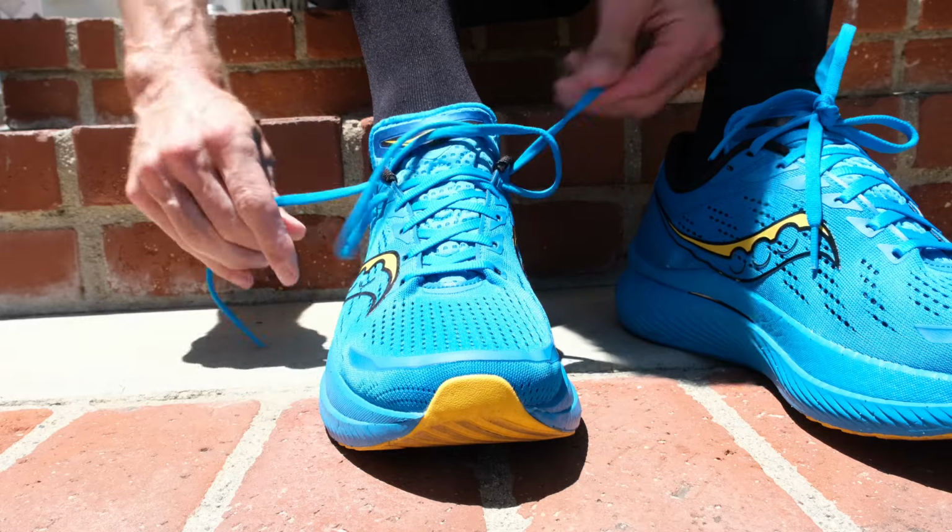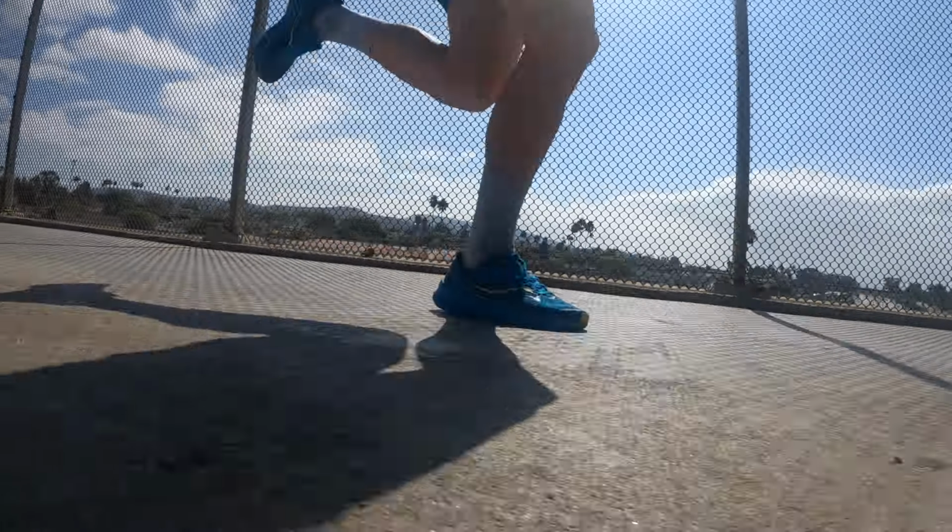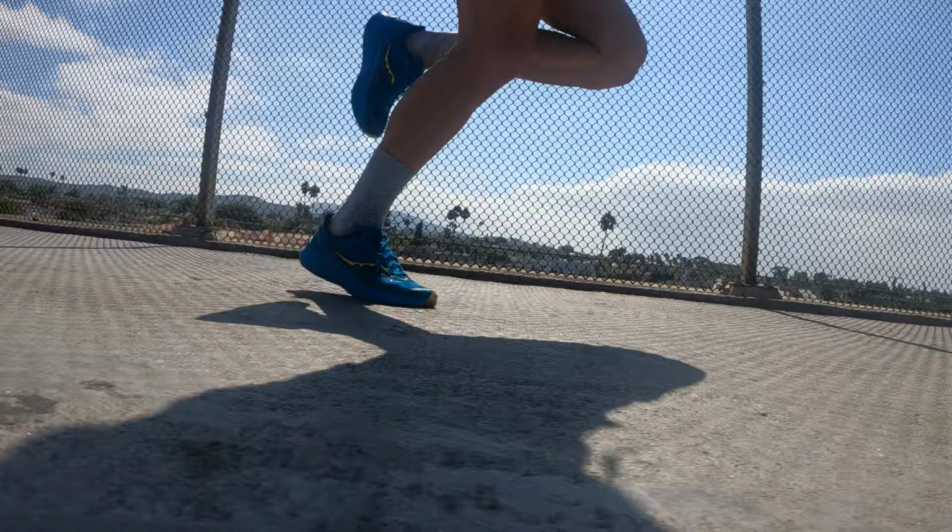It's the upper. If you remember from my initial review, the tongue gusset was really rubbing extremely hard on the outside of one of my feet. And I'm not sure if it was me finding the right way to lace these up, getting a better lockdown, or what it may be. Pain, totally gone.